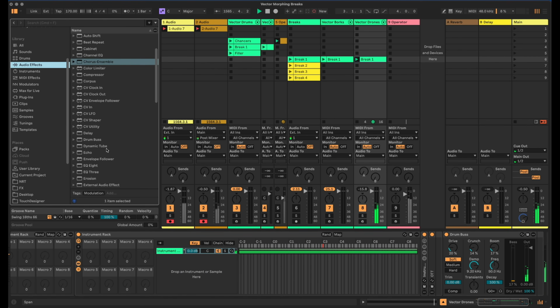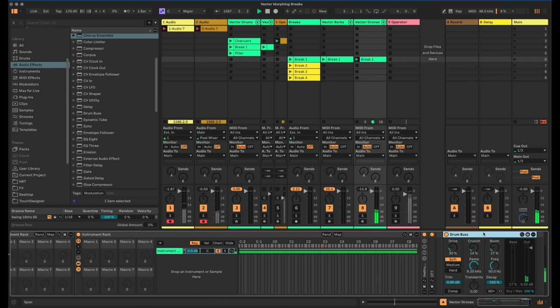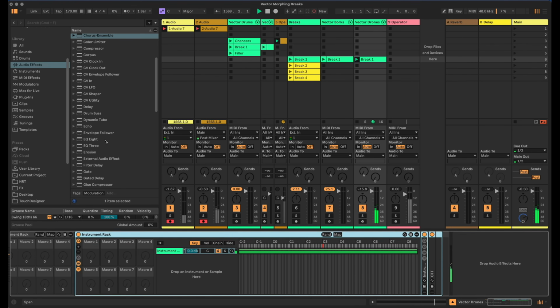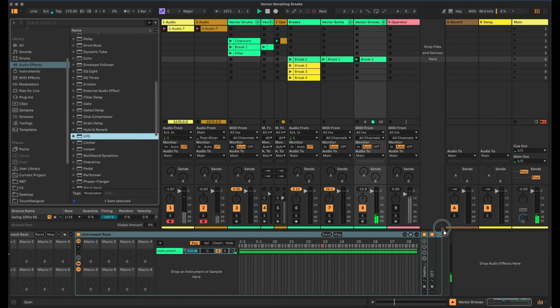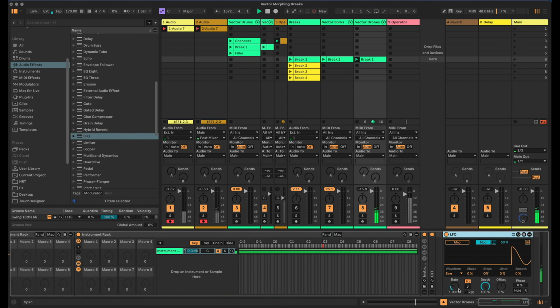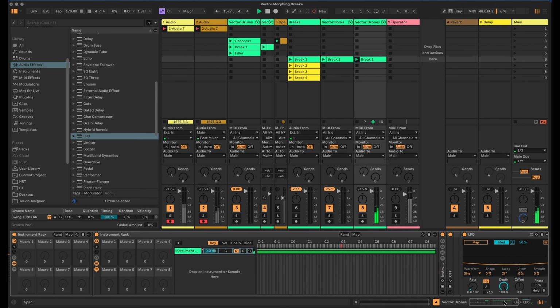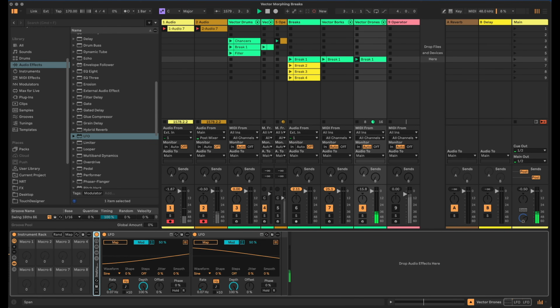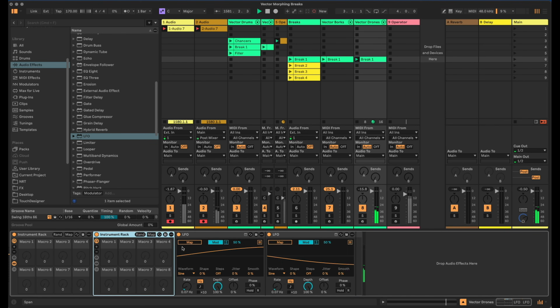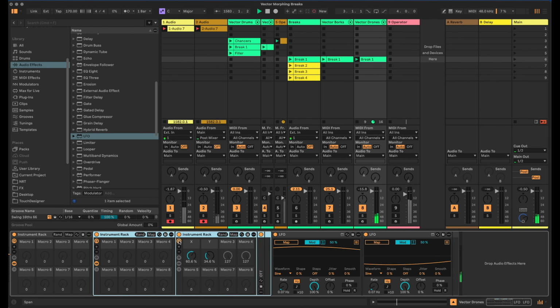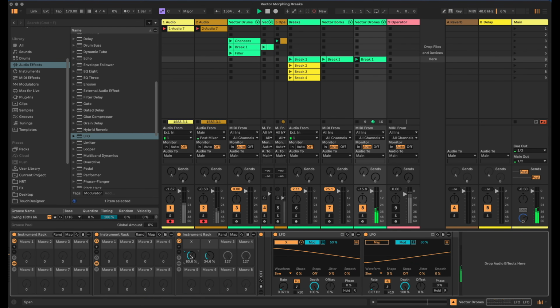So let's go to audio effects. Let's get rid of this drum bus at the end. We probably don't need that. Let's bring in an LFO in here. We're going to turn the rate all the way down. We're going to duplicate it. We're going to minimize this instrument rack. No, I needed that. Where have you gone? It's in here. We need to connect. Yeah, exactly. We need to connect this to here. And let's make this 50. Ooh, 50. Let's make this 50 and let's map this to here.